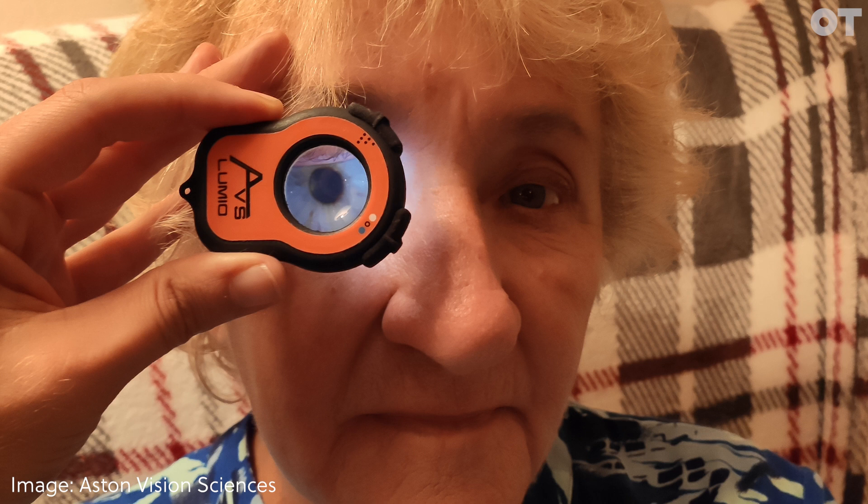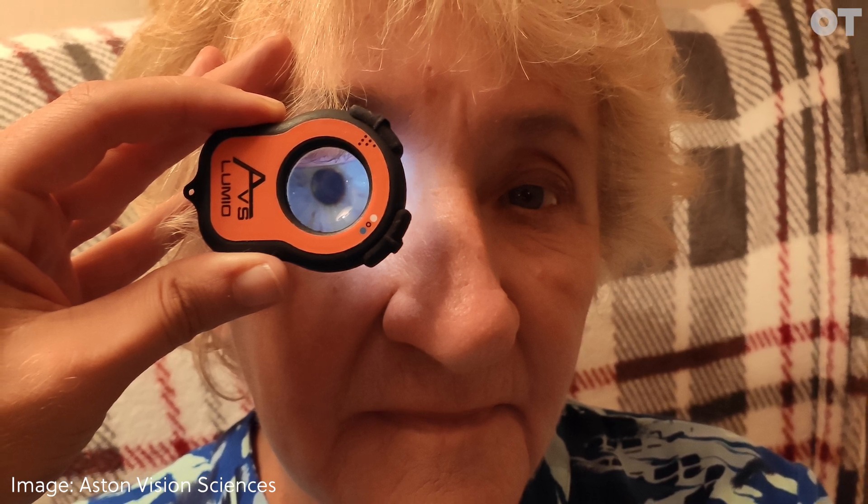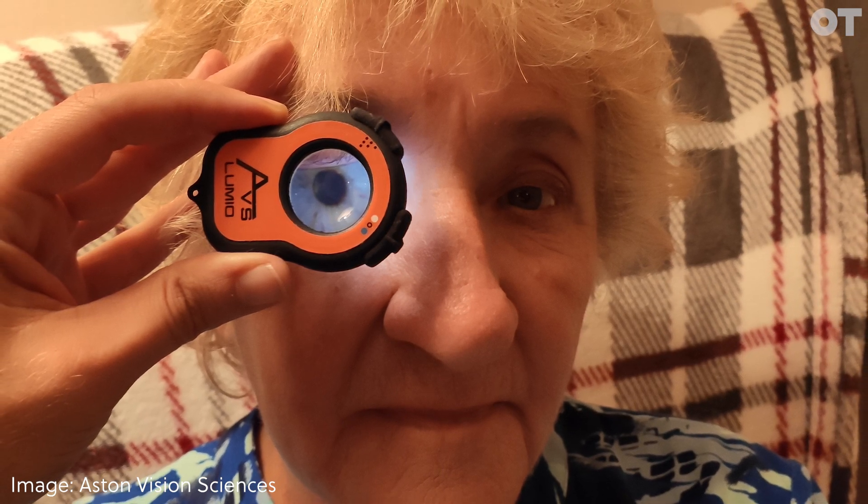Or if you've got fidgety, non-compliant patients like children, for example, who have difficulty focusing and it's hard to hold them steady. The Lumio is a perfect device that allows for white and Fluorazine blue observation to be conducted on the patient's anterior eye. I spent my whole career seeing individuals in their own homes, and somebody who's osteoporotic, for instance, you're going to struggle with their neck posture to get them onto a slit lamp.